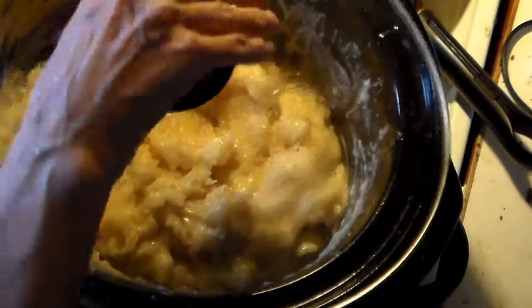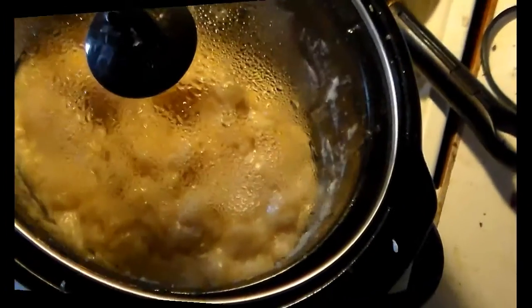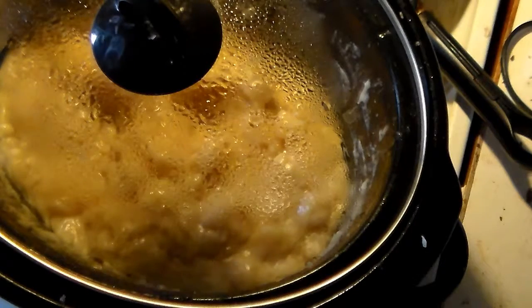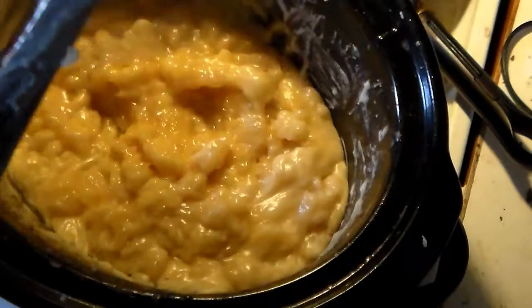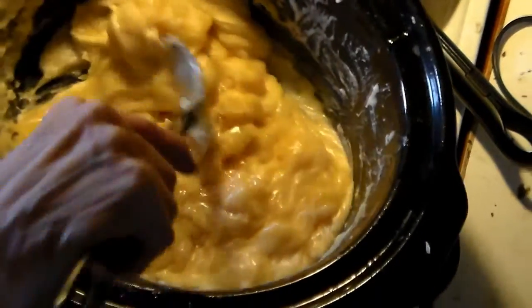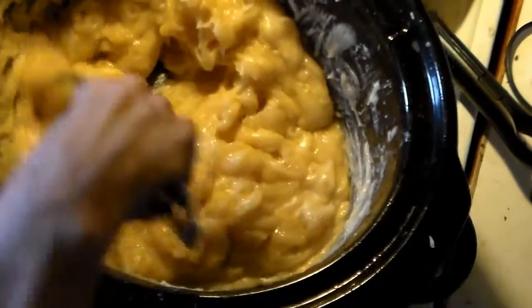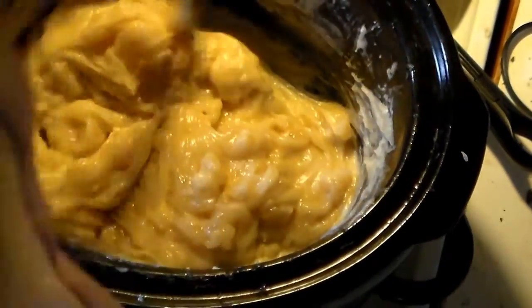All right, that was about 10 minutes. I'll be back in another 10 or 15. Okay, I kind of lost track of time here. I don't think it's been 15 minutes. But I'm going to get in here anyway. Yeah, look how soft it's got. Look how soft it's got. But it's turning translucent.